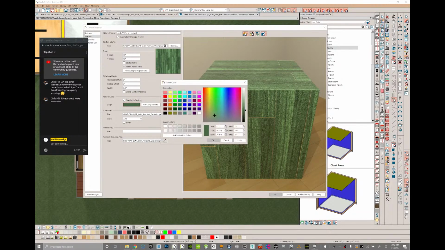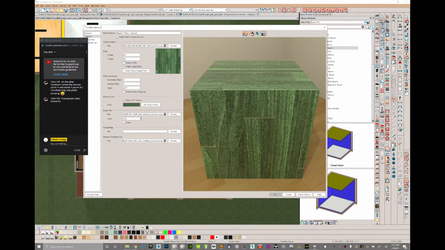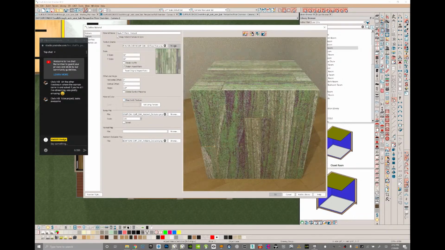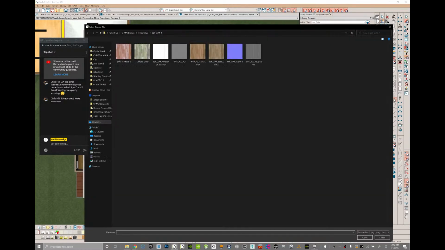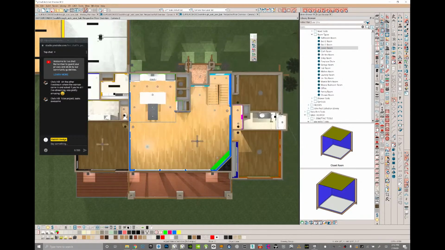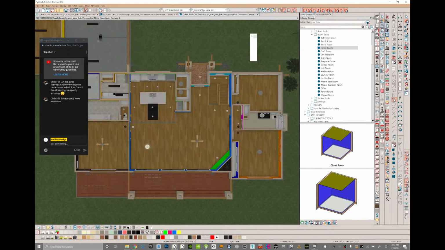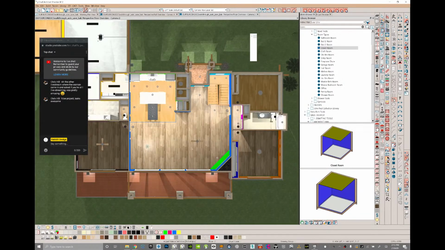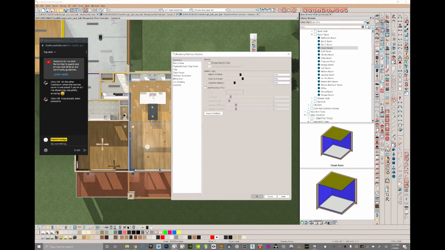For the case in point, let's go ahead and kill this. I'm not going to do that blend with texture. We're going to go ahead and bring in this other guy, which has got a color that I like. Now, when we come back into this view, I'm going to edit the rendering technique for this view so that we've got a line drawing on top.